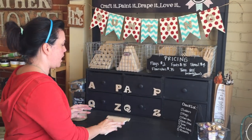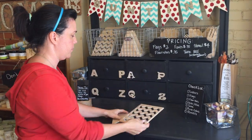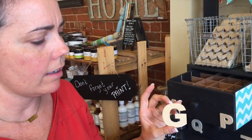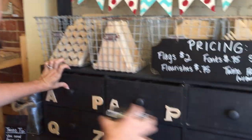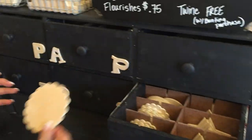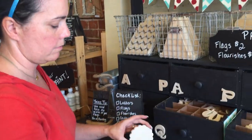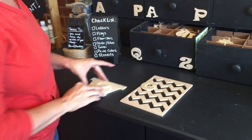Here's our wooden pennant, here's our wooden stencil — these are all reusable — here are our wooden letters, this is our block letter right here, it's a two-inch wooden block letter. And then if you come over here, we have our flourishes. A flourish just means a medallion or a layering piece. What I do is I take the block letter or the Robbie font, whichever you prefer — they both look cute — and I put the flourish on top of the flag and I design it that way.